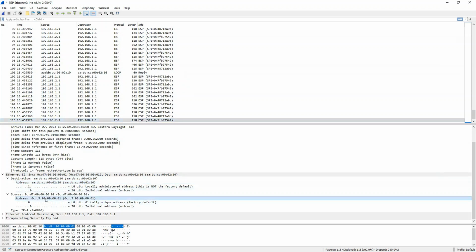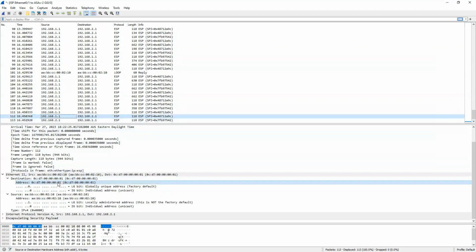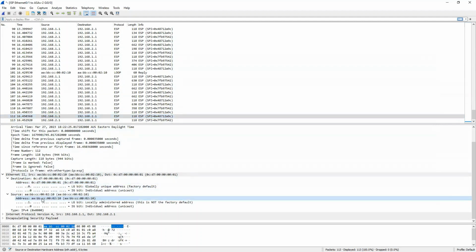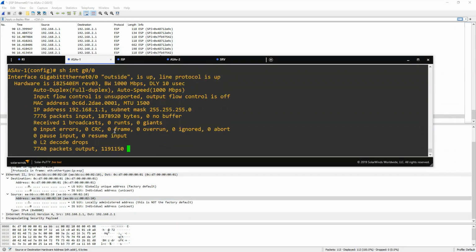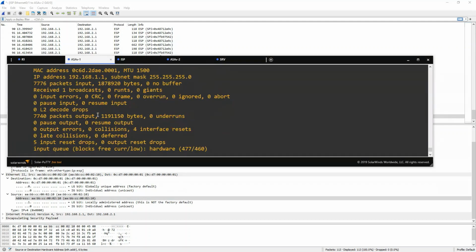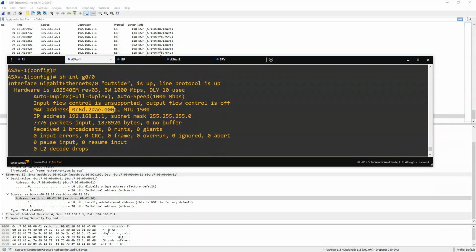And on the last one, yeah, everywhere is the AABBCC. Not sure why. Show interface gig 0/0. So it should match this MAC address, but I'm not sure why for some reason it is not matching. But on the ASA2 it is matching, so that's fine.